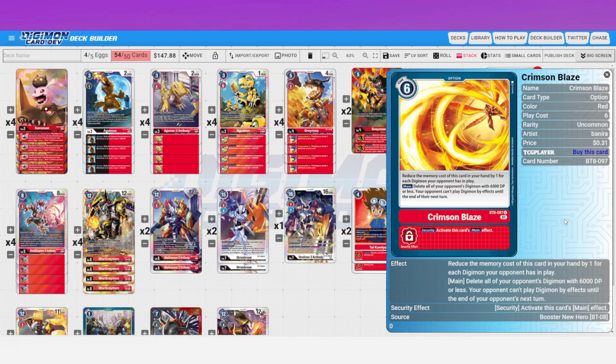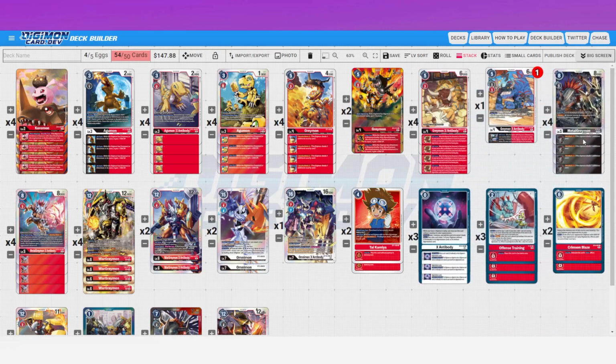So Crimson Blaze there, clear out the field. Oh man, it feels so good. Clear out their whole field of all their bodies, and then they don't have anything to sacrifice to keep their Brigadramon alive. Then you can use either Raid to get over it, or you can use the Wargreymon X when attacking to pop it, because you're going to be playing Crimson Blaze for free pretty much in those matches. Feels so good. I really, really like Crimson Blaze in this deck, because it makes up for the faults or the weaknesses that this deck has.